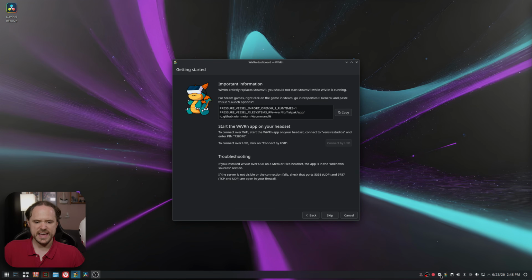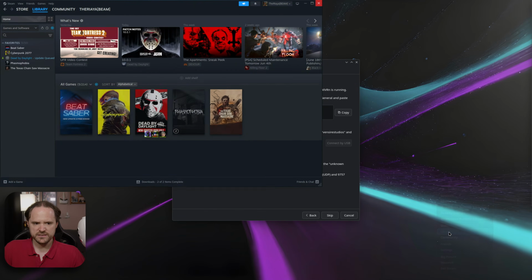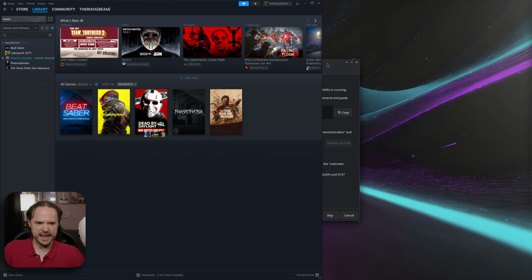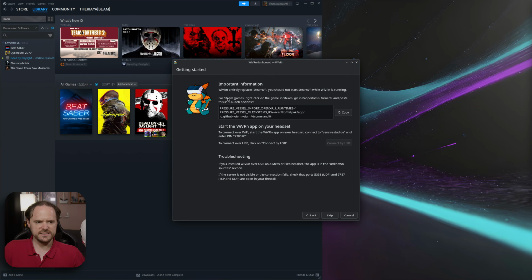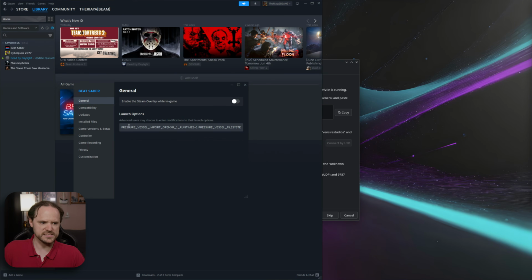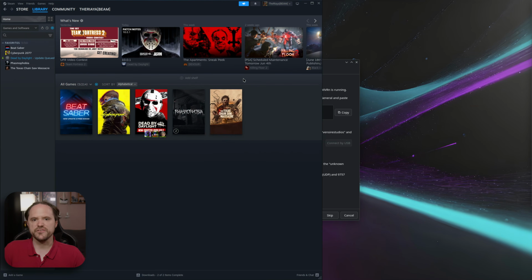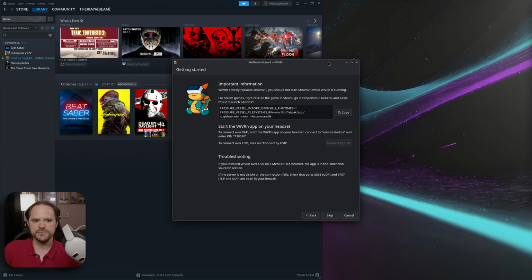This is the thing that you have to add in games to play them in VR using WiVRn. So as it says here, for Steam games, right click on the game in Steam, go to Properties, General, and paste this in Launch Options. So you can click this copy button, and like for Beat Saber, right click on it, go to Properties. As you can see, I already have it here. The bright side of this is, say you're playing Phasmophobia, and sometimes you do VR inside there, and sometimes you don't. It doesn't affect it. You can play it without deleting that launch command or anything else. It'll just work fine and be fluid. It's just an annoying little extra step you need to do.